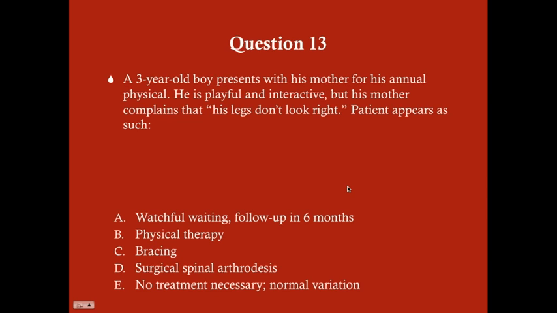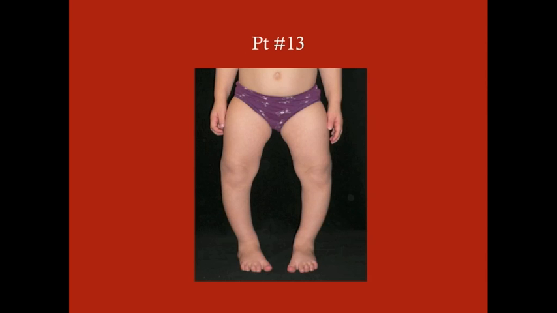All right. Question 13. A 3-year-old boy presents with his mother for his annual physical. He's playful and interactive, but his mother complains that his legs don't look right. Patient appears as such. You're often going to get parents who are concerned about how their kids are developing. And so you're not going to get 3-year-olds coming in, driving in their tricycles and talking about their own problems.